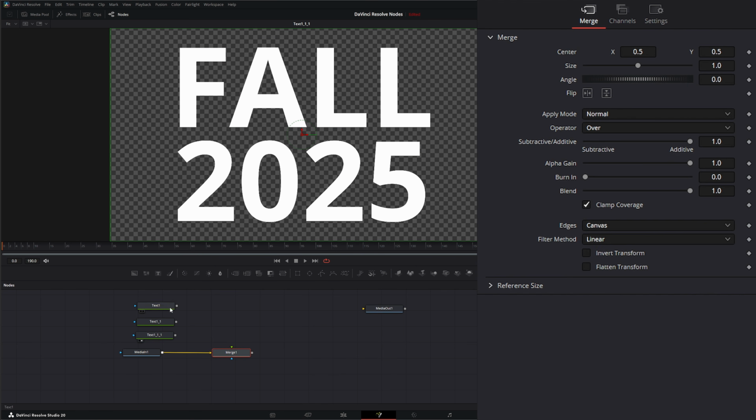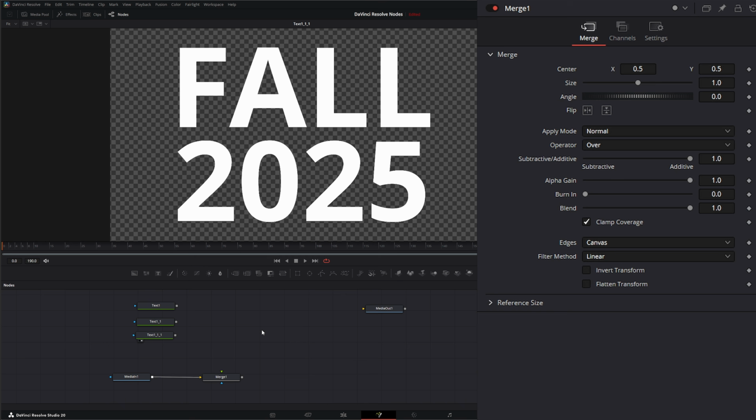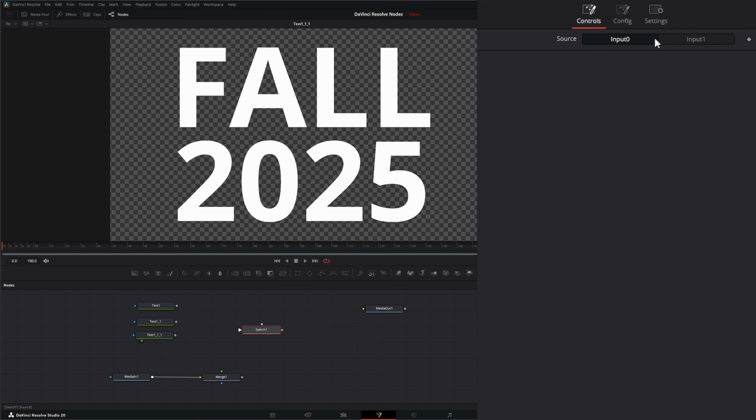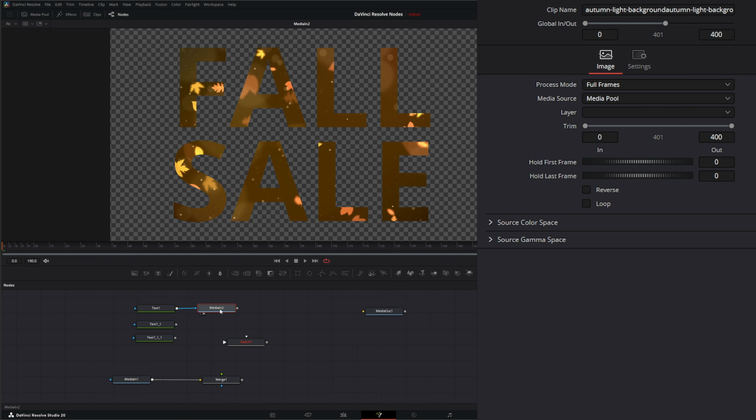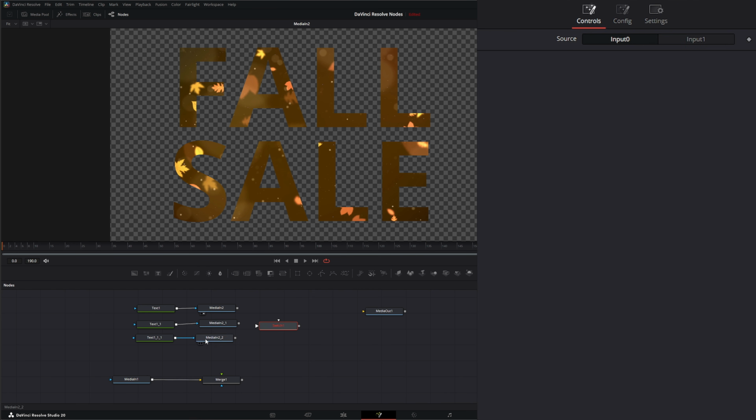Instead of bringing all this stuff in to switch back and forth, what we could simply do is add a switch node and give us 3 inputs. Now we can bring in maybe a background to use on our text, so now we've got that instead. Let's go ahead and copy this twice so we can bring this in as well. Let's move our switch, and now we can input this into our switch.